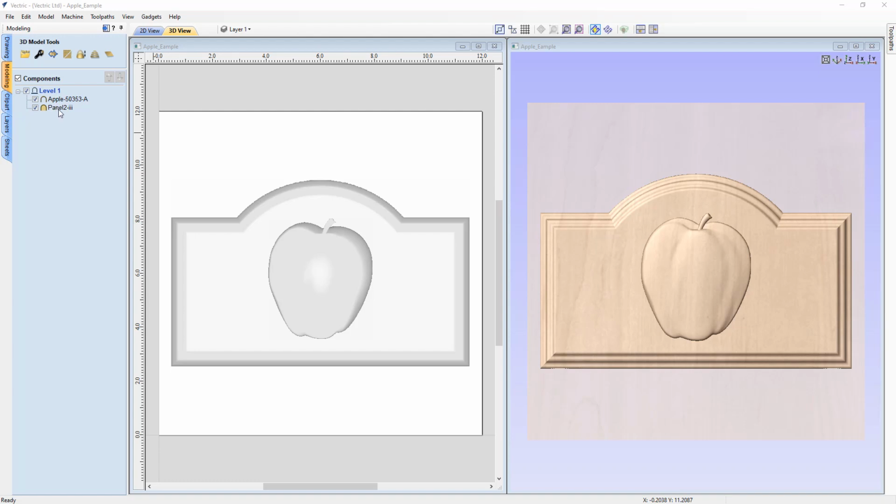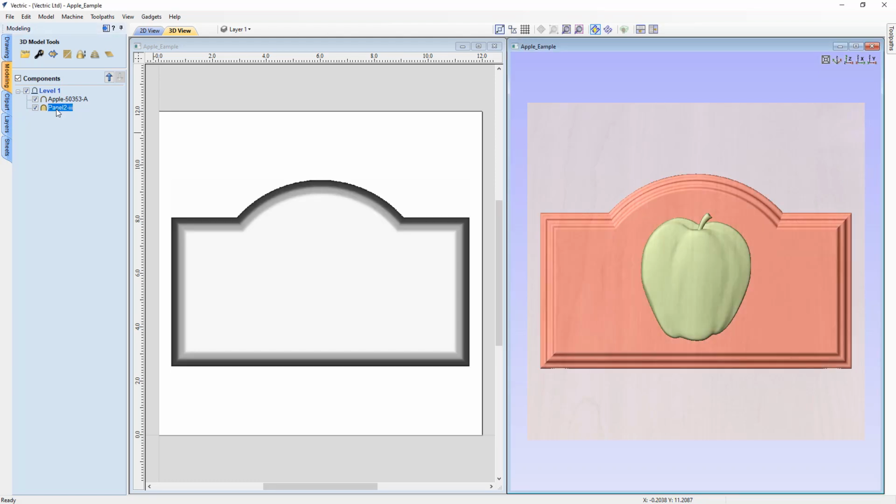Now we can go ahead and select our components inside the component tree by left-clicking on them, and you'll see that in the 3D view, the selected component is turned red. And in the 2D view, the bitmap representation for that is pulled to the front of your stack so that you can easily tell what you've actually selected. In some cases, the bitmap representation of the content that you've clicked on will be hidden behind something. So this is a great way for us to pull that to the front temporarily so you can see what you actually have selected.